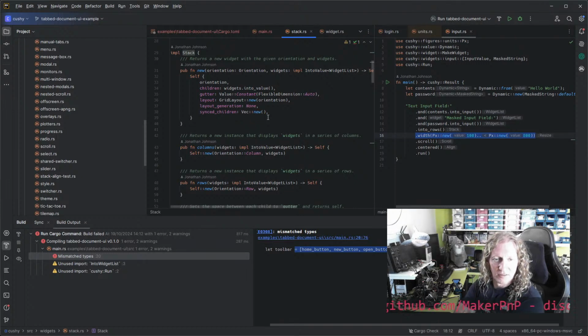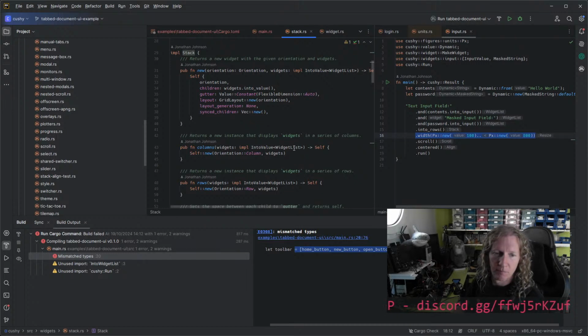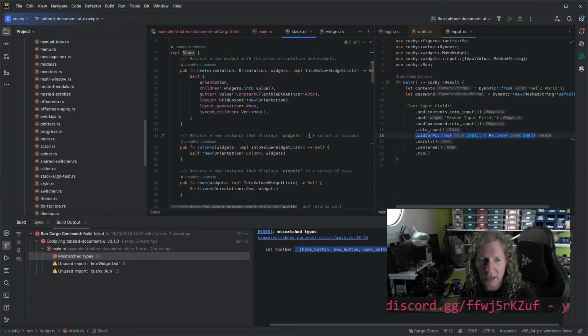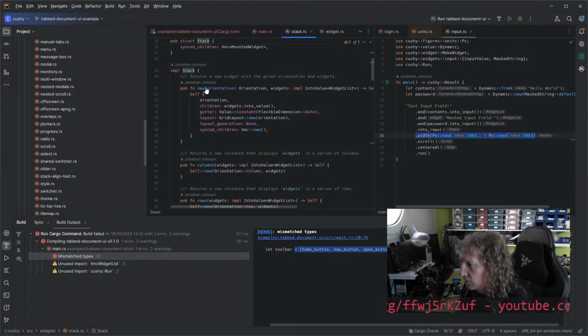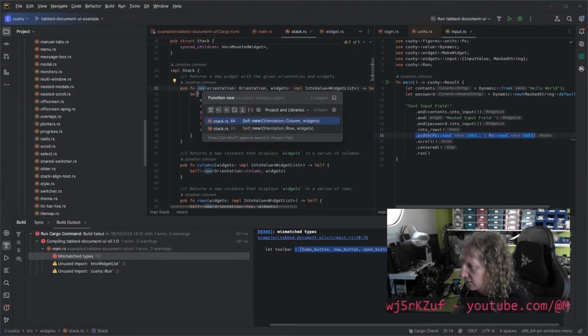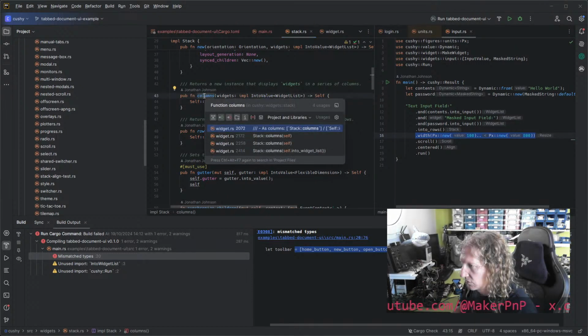So I've had this problem with other frameworks as well. One of them had this dot into any or something on it for when you're creating a list of things that you want to lay out. Let's see if we can. Into widget list. Yeah.